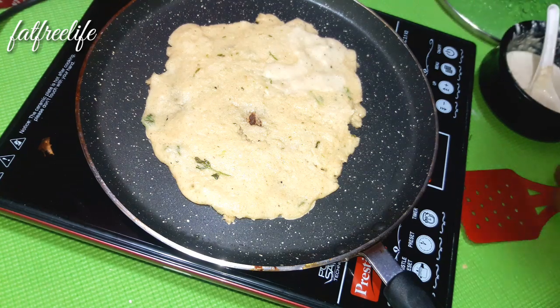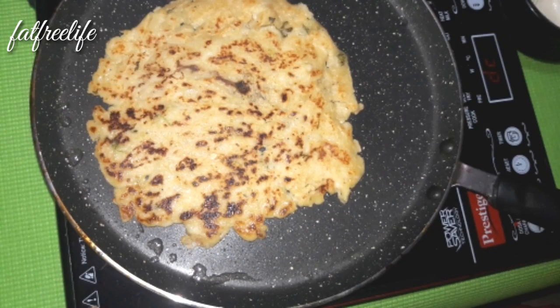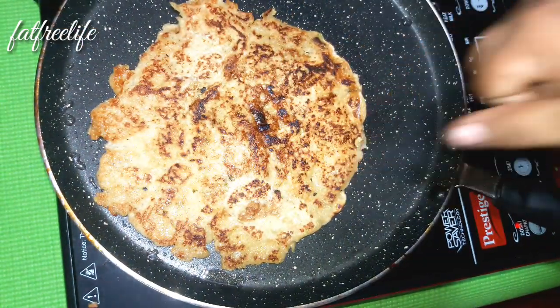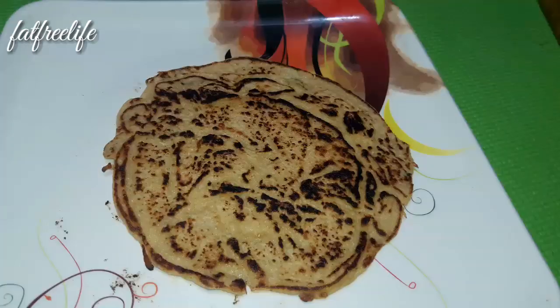So I think it's done now, and now I'll just check it. I've done some patchwork wherever it was tearing. So now our oats chilla is ready. As you can see, this is much better, thinner than the earlier one. So the consistency of this batter matters when you make it. So now it's done. You can have this chilla.